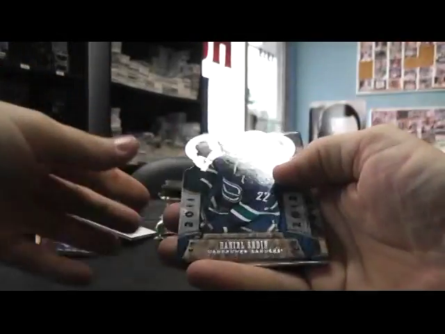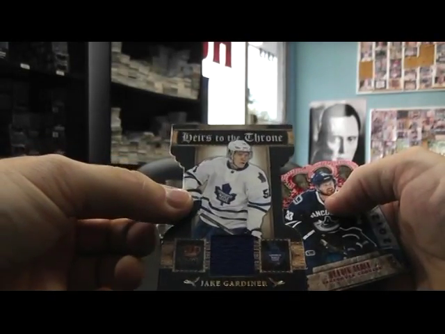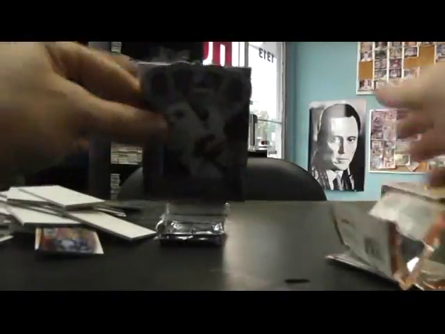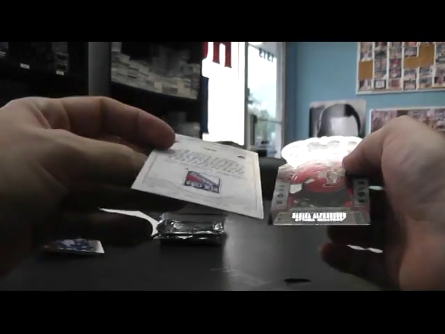All right, now the next type. Crown Royal. Here we go. We have Daniel Sedin, whatever, just base jerseys. Jake Garnier. Henrik Sedin, red. We have Nicholas, just base. Cam Atkinson, Scratching the Surface, autograph. Oh, and a legend card, Henrik Lundqvist, not numbered.